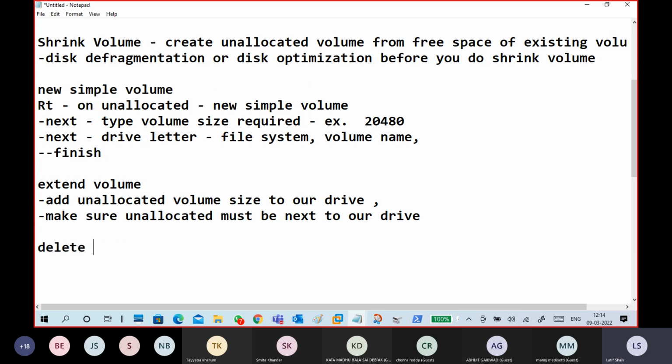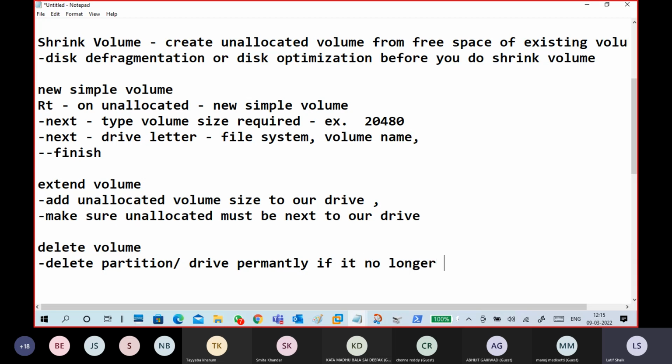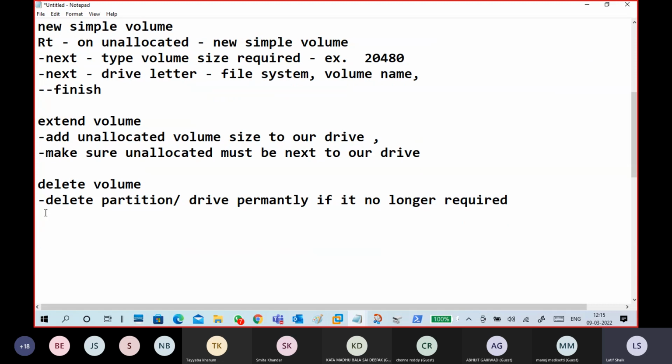Delete volume deletes a partition or a drive permanently if it is no longer required.